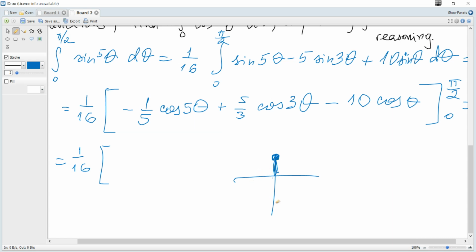1, 2, 3, 4, 5. It's actually pi over 2, it's 0. And again 3 theta, 3 pi over 2, it's also a multiple of pi over 2, I mean that it will be here or here, where cosine is 0. So 3 times pi over 2, it's 270 degrees, it's here, so it's 0, and cosine of pi over 2, it's here. So it's 0, 0, 0, 0.